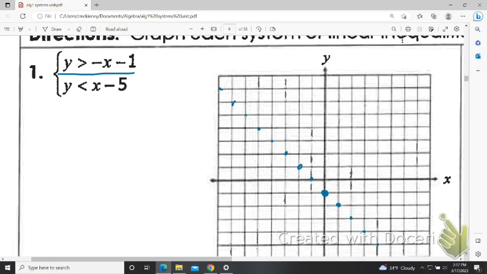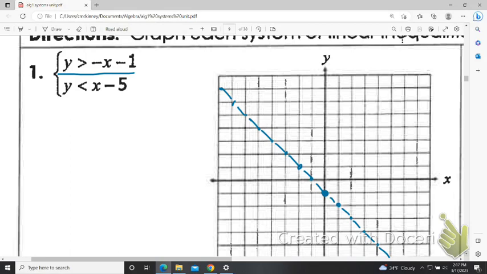In this case, there would be openings in my line. So we can call that a dotted line or a dashed line. But we should have bigger dots than just this. So more like this, opening, opening, opening. But it should not be solid. It's not solid because the places along the line are not actually solutions because this inequality does not have the equal line. So it is important that I can see that there are dotted lines there.